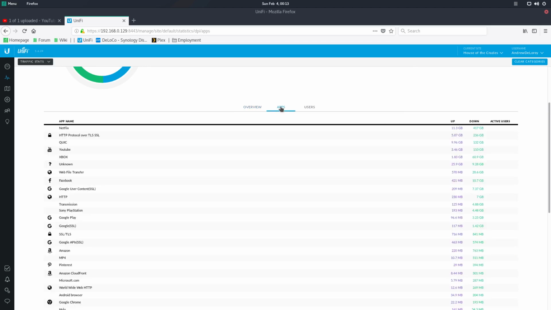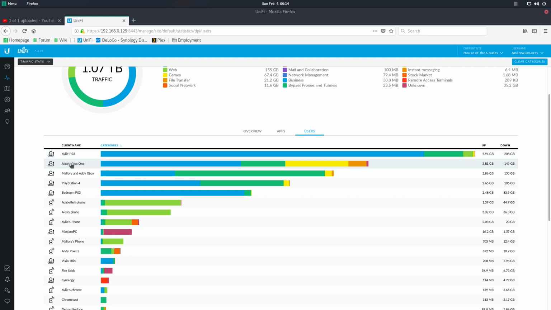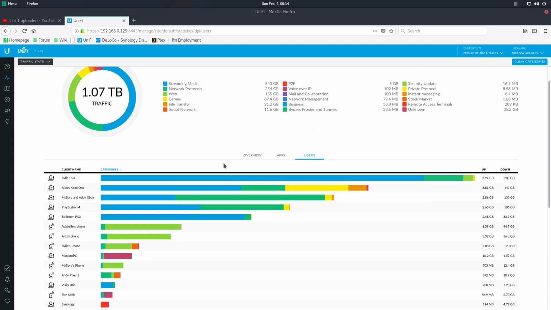Quick, that's a Google thing, which is pretty sweet. So here's the cool thing. You can also click on apps to see overall what's the speed demon on your network. I'm pulling down 417 gigs on Netflix. That's insane. YouTube's up there pretty high. Quick, seriously, is a Google UDP protocol of some sort for streaming data or something. Not sure what it is 100%, but that's what I've been able to Google anyways. Xbox, obviously my kids play games, and then you can tag them by users. This will show you the grand total of users, my daughters, my sons. You can see who's using the most data based on streaming media, etc. You see he's doing games, network protocols, file transfer, you can do everything in the house.